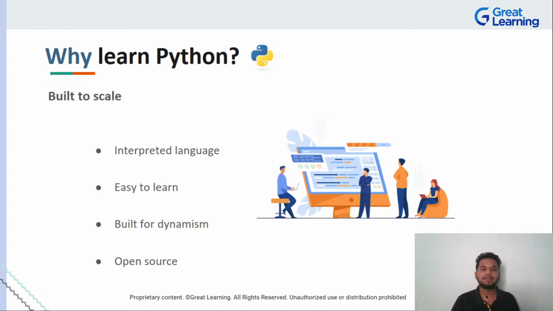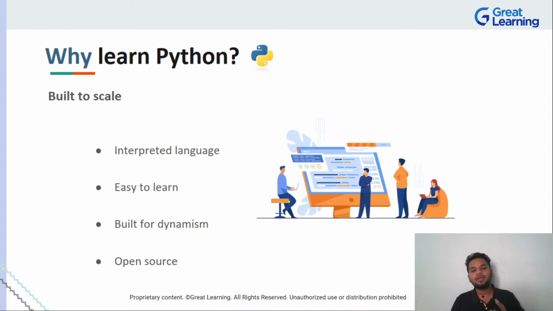Now look at the third point. The third point I've mentioned is that it's built for dynamism. Now when I say dynamism, the world is moving towards dynamic web pages, the world is moving towards dynamic web apps, and all of these concepts which you may or may not have heard. The neat thing here is that this concept of us looking to bring dynamism to every single domain has a lot of future potential. And in fact, in web development, dynamic sites, dynamic pages are being used probably for 5 to 10 years now, and we probably do not notice it until we start spotting whether it's a dynamic page or not, right?